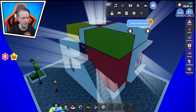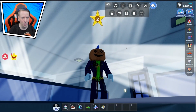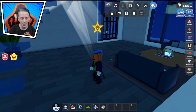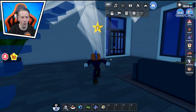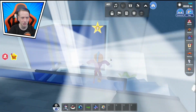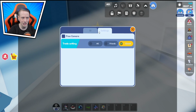Wait, all the lights look like they're converging on one point. But when I go in here, they aren't converging on one point. I can't even fix the lights up there! Okay, that one is going there. That one looks like it's going there. What did I do? Dude, guys, I broke something! Maybe I should have got a picture of this room before we walked in. This place is crazy. Can we actually use the free cam mode? We can't use that camera in here.